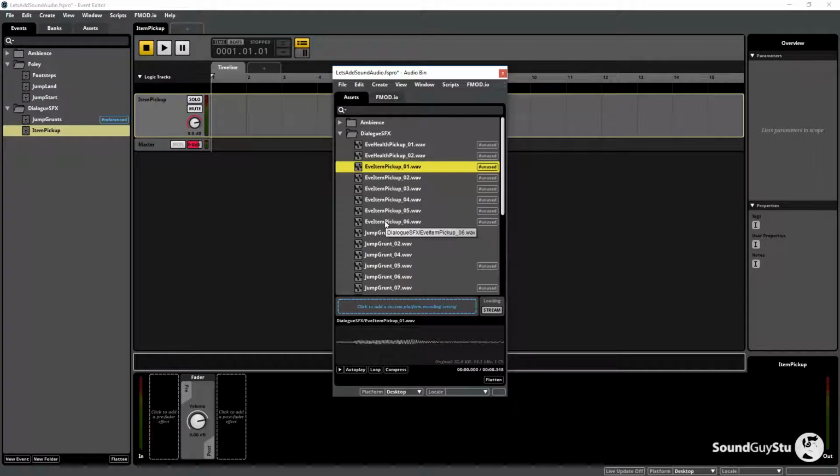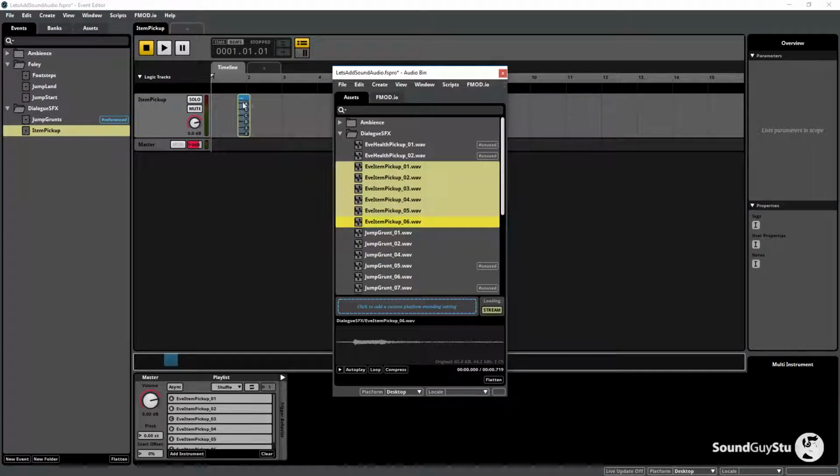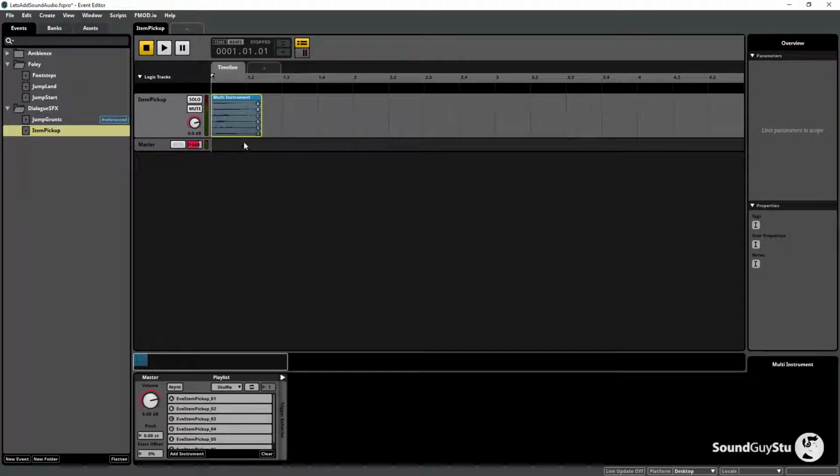Item pickup. Okay. Just a bit of modulation as well, just to randomize. Okay, cool.